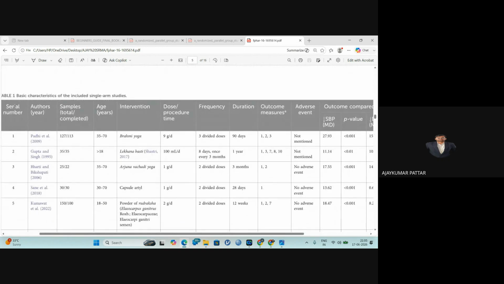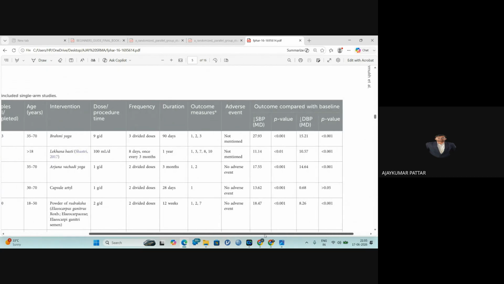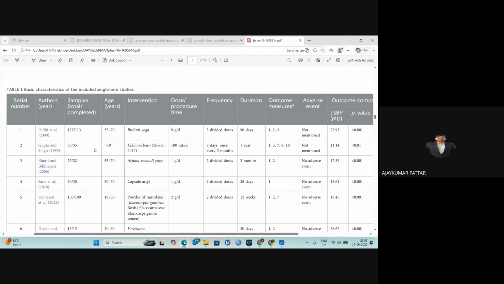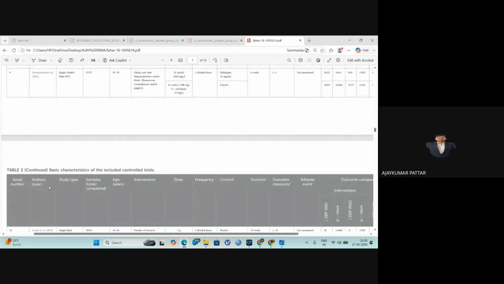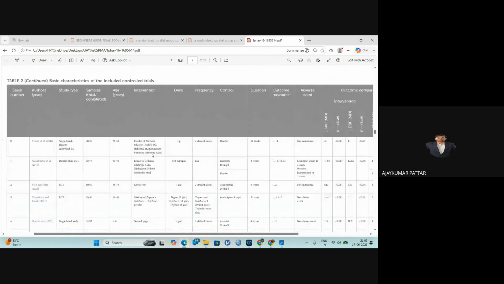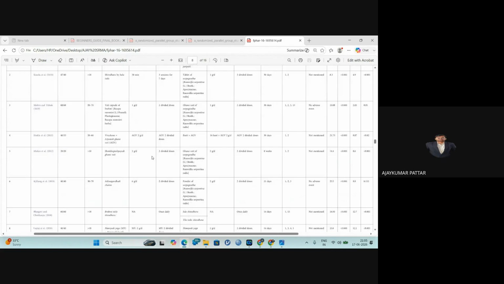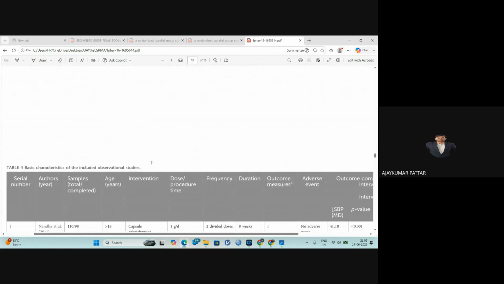And so this is the data extraction form. What are the information they have included? Authors, samples, age. So what is needed for them, they have mentioned in the data extraction form. Like this, we can also check previously published ones. If the data extraction items are more relevant for us, we can take that one also.